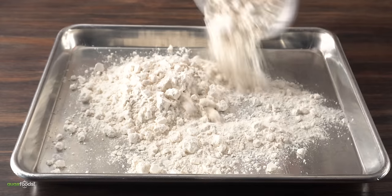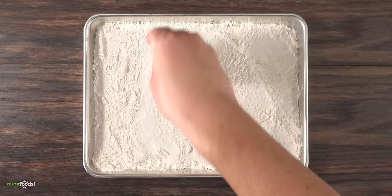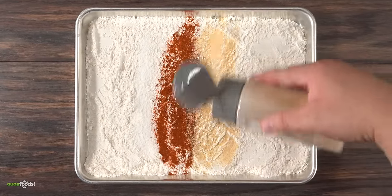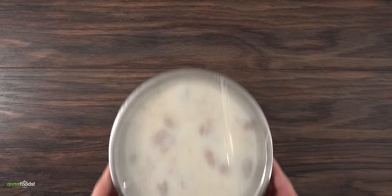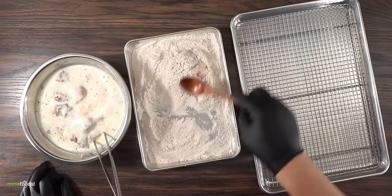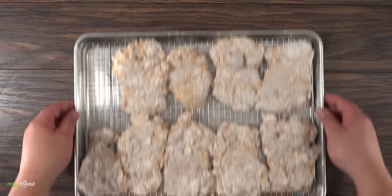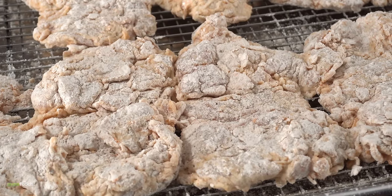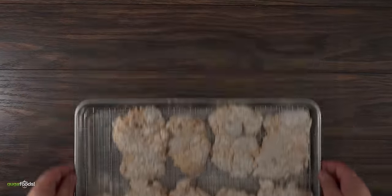Here's the biggest difference in the breading: for the American version everything starts with all-purpose flour, and this one gets seasoned — first with a good amount of salt, followed by smoked paprika, then garlic powder and black pepper. Mix everything well to combine. Then remove the chicken from the refrigerator and bread every single piece. Just like the Japanese style, make sure to shake off and remove all excess. Now it's time to stop talking and deep fry some chicken — let's do it!